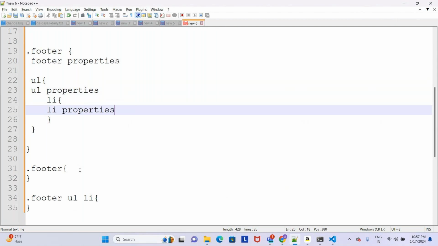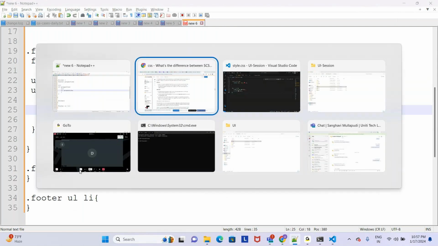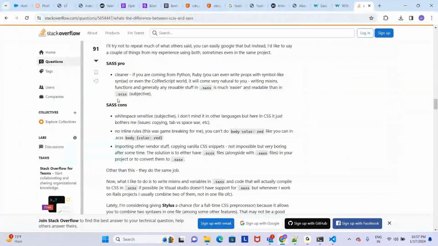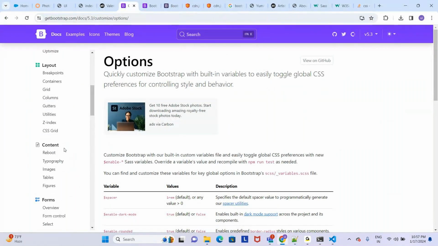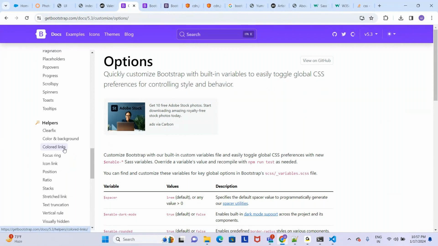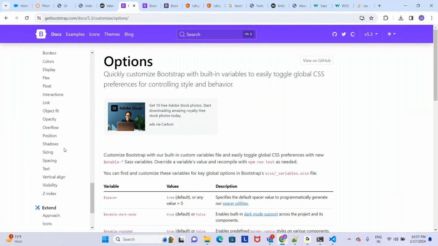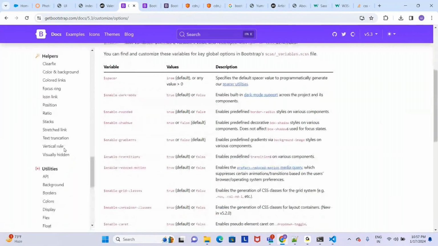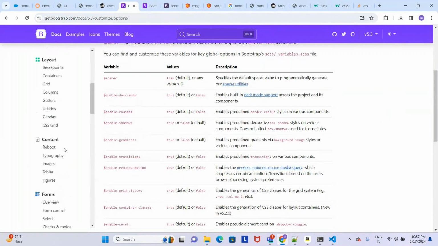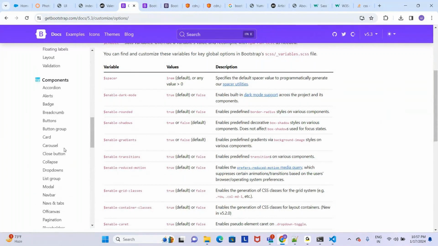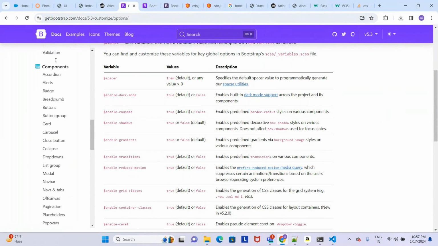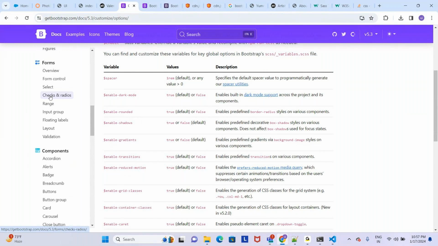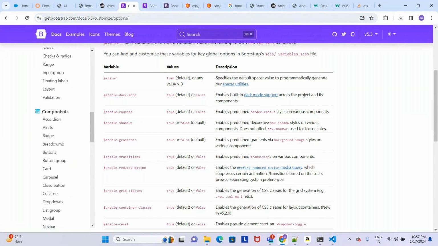I think we're almost near to close. But what I would suggest is, you don't need all of them. Just focus on these components, which are very important. Now we also have forms and all. That is the simple thing, but when it comes to components, Bootstrap is mainly for the components.